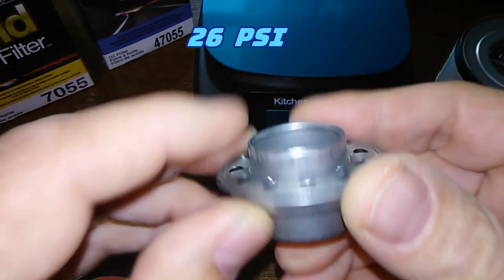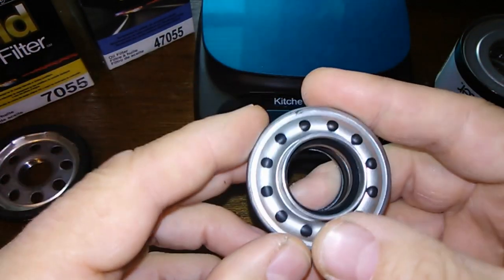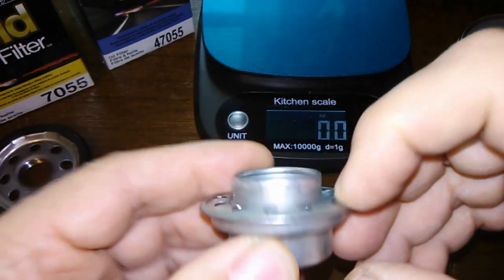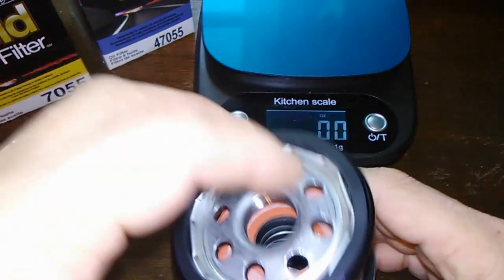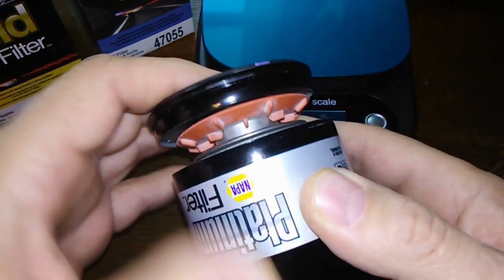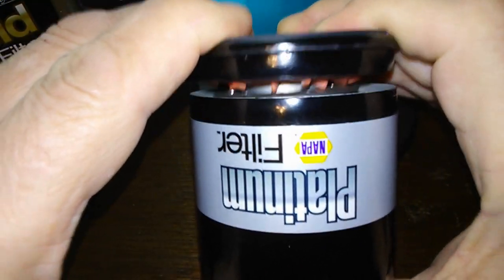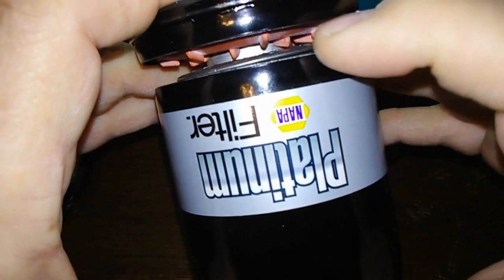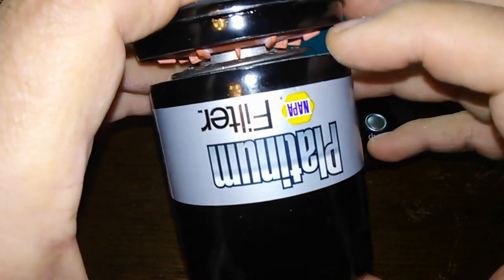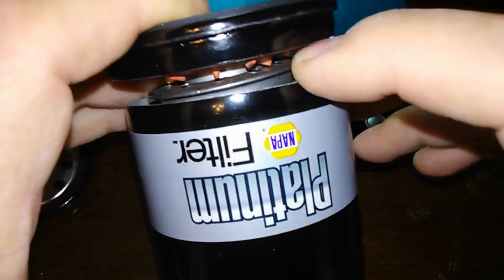We got your bypass valve — it's an upper bypass valve, just like the gold has. These are nice, very nice. The oil comes in through here. I've got to show you the elevation on this filter. This is why I like coil springs — keeps everything really nice and tight in there. If it goes into bypass mode — like say you got a clogged filter, it's really cold out, your oil is really thick — it'll go over through there.